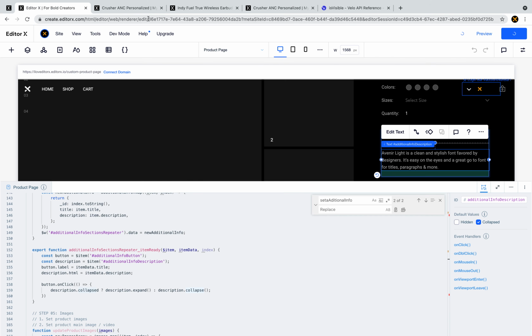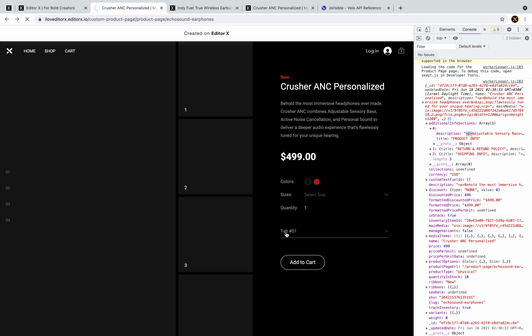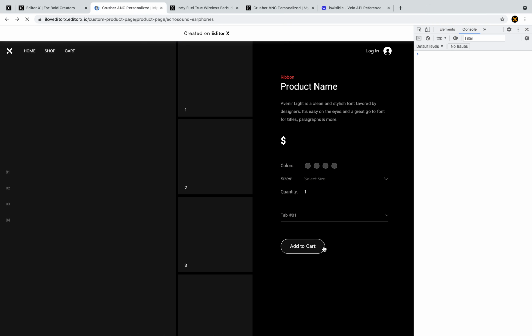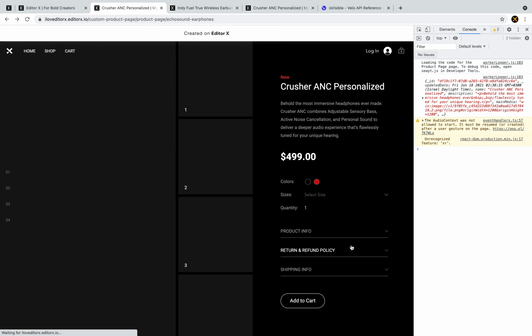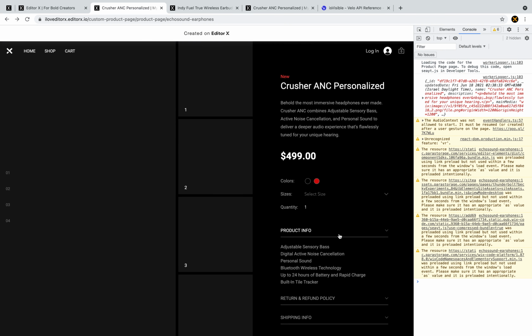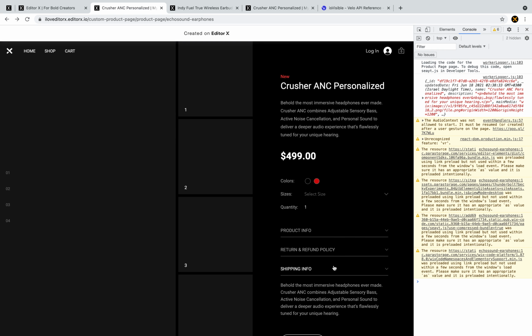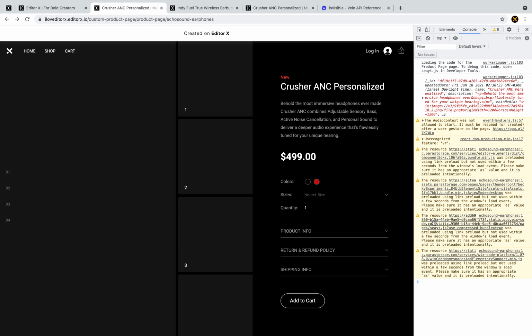So let's publish the site, and we should get the right information inside this section, the product information. Right, so let's wait, and you can see that I have the right information. If I click product info, it expands, right? If I click shipping info, it expands. If I click again, because it's expanded, it will collapse. Very simple.